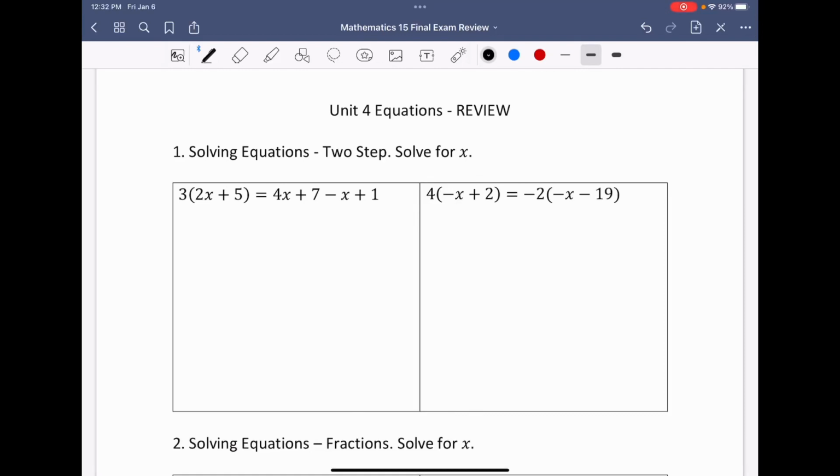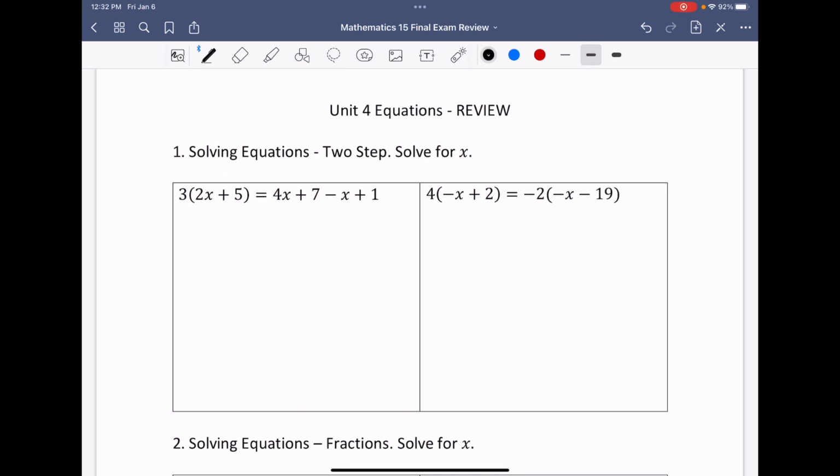All right, so now we move on to the final exam review, Unit 4, which is equations. What we're going to be doing through this is solving equations for variables, so isolating for variables and then solving for that value. We're going to deal with some word problems, and then we're going to deal with some fractions as well, and bring up some terminology from number sense, things like LCMs and GCFs once again.